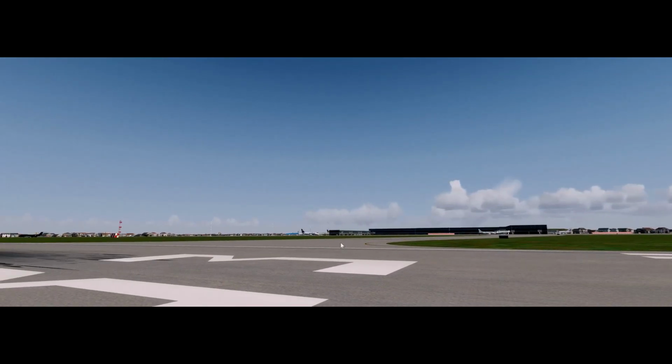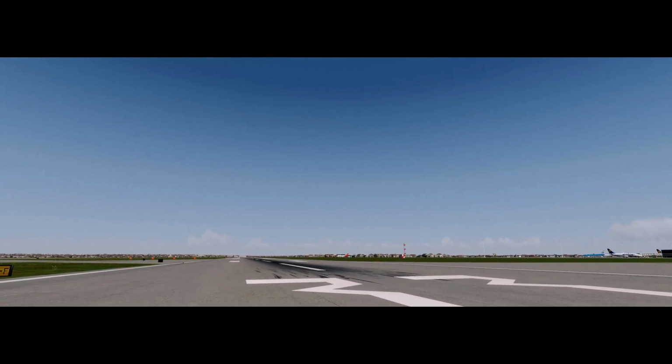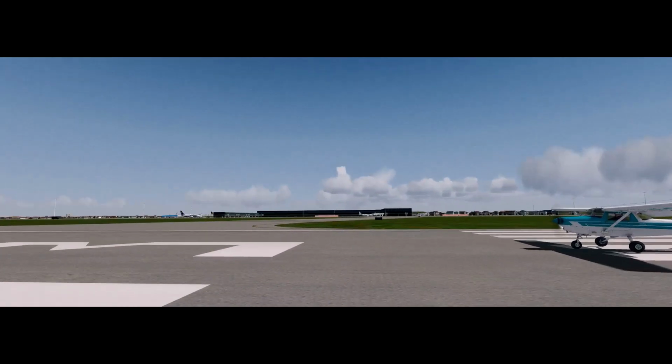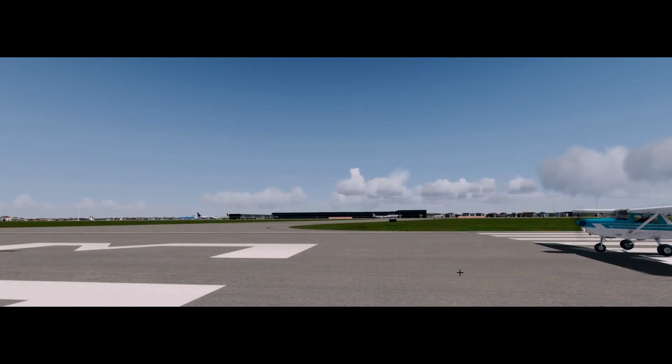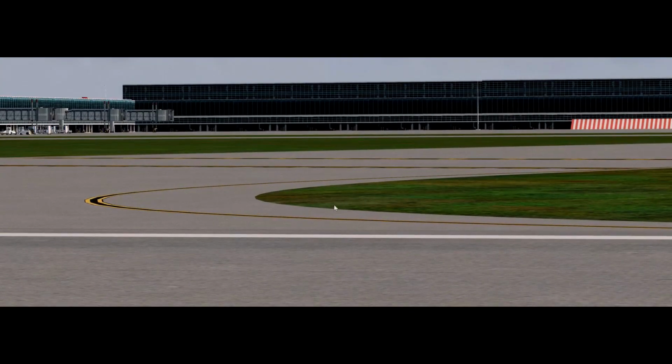I'll tell you what I would like to see though. I'd like to see old retro airline covers on these planes. But so far, that's what our sim looks like. The next update is going to be the Rex environment. So the textures on the runway may change. The textures on the taxiways may change. I do believe the grass will get an update.